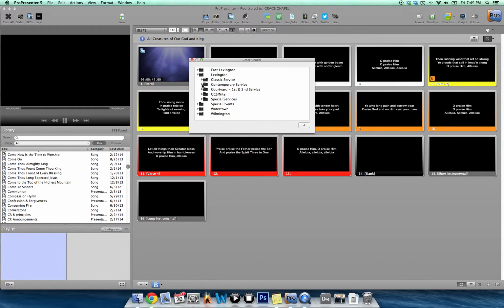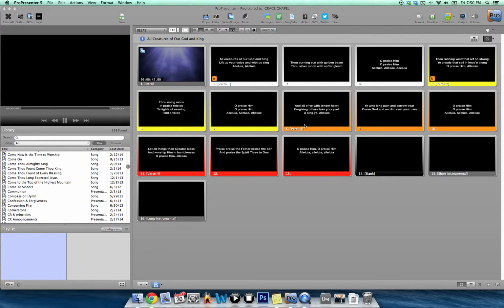And by the way, I have to click the little arrow next to the folder, not the folder itself. That's a little counterintuitive, but go ahead and click the arrow to expand, and the services will be here. The ones that are already planned out anyway will be here in chronological order, and the one that's coming up the soonest appears at the top. So we can click that, and then we just click this plus button here to go ahead and import it.